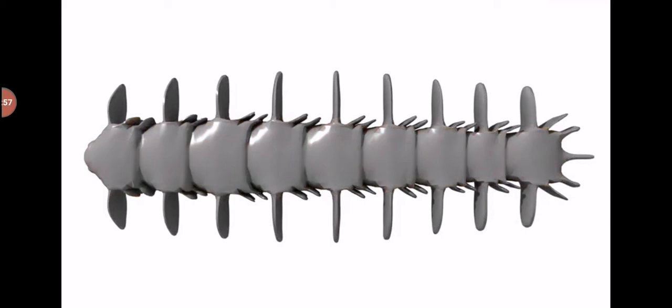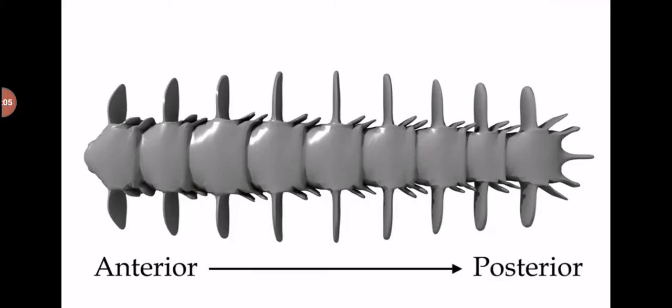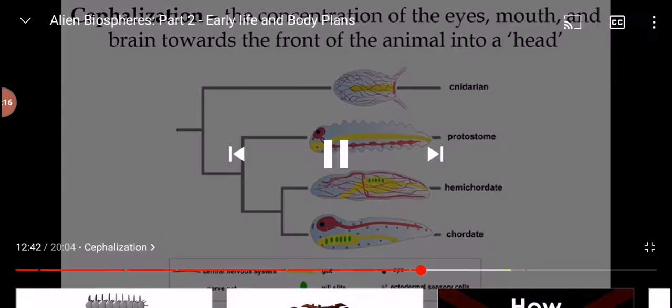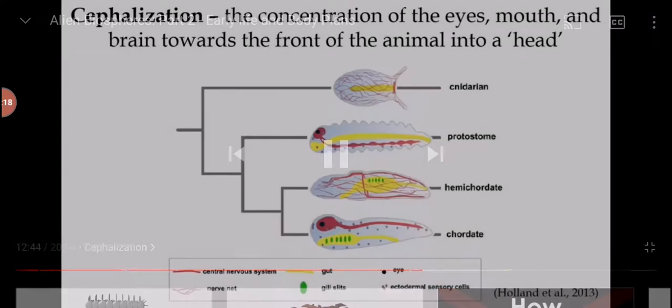Now, since we're dealing with an active motile animal, and because it's bilaterally symmetrical, that necessarily means that the creature has a front and a back end. This pretty much inevitably leads to another very common evolutionary trend, cephalization, the clustering together of the nervous system into a head of sorts, which frequently co-occurs with the sensory organs and the mouth.